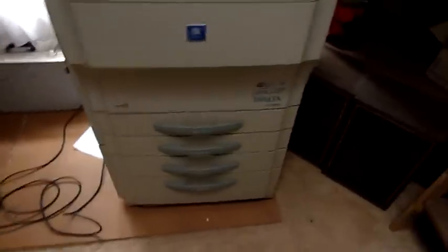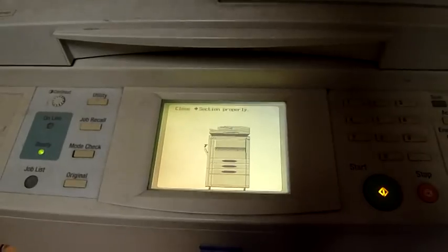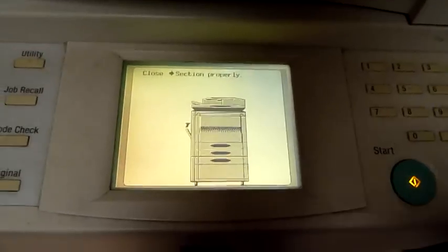I'll start breaking it down — pull all the drawers out, pull all the internal units out, pull all this off, take all the plastic sidings off. It's still half off from a repair job I did on it. I remember having all this apart trying to fix the rollers and optocoupler sensors. As you can see it's all metal frame underneath — there's no plastic past the outer skin as such. Almost all the key paper transfer areas are like that.